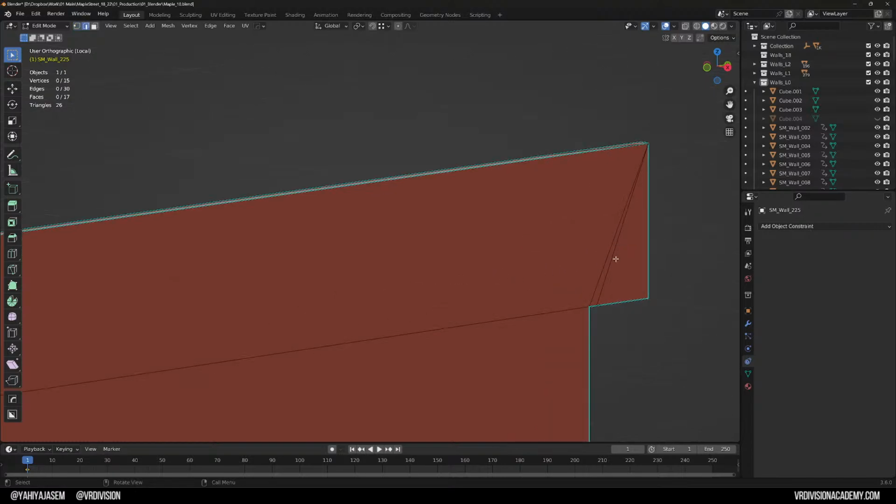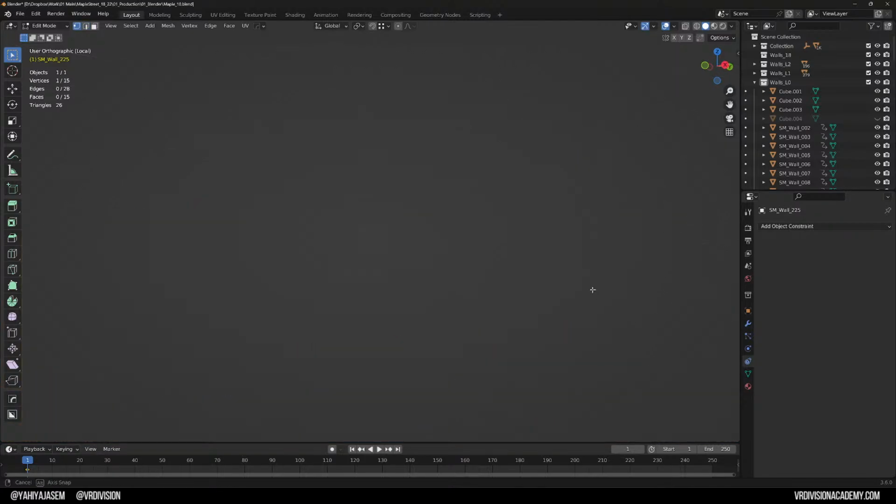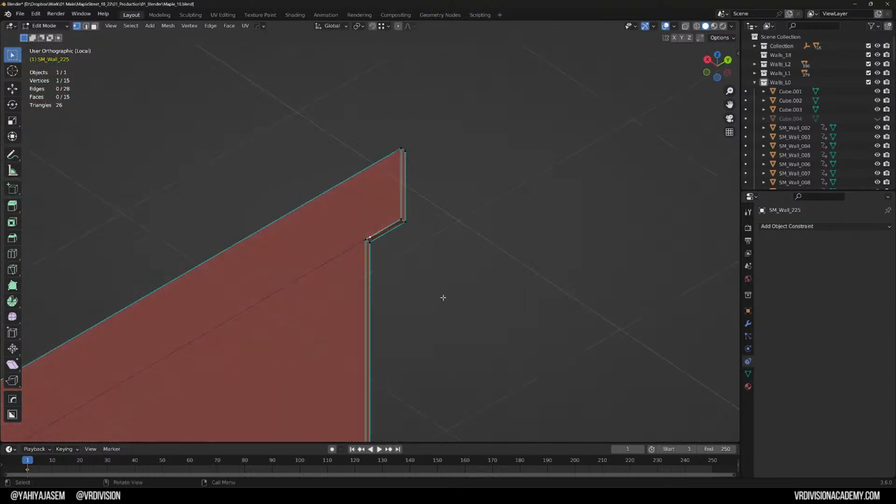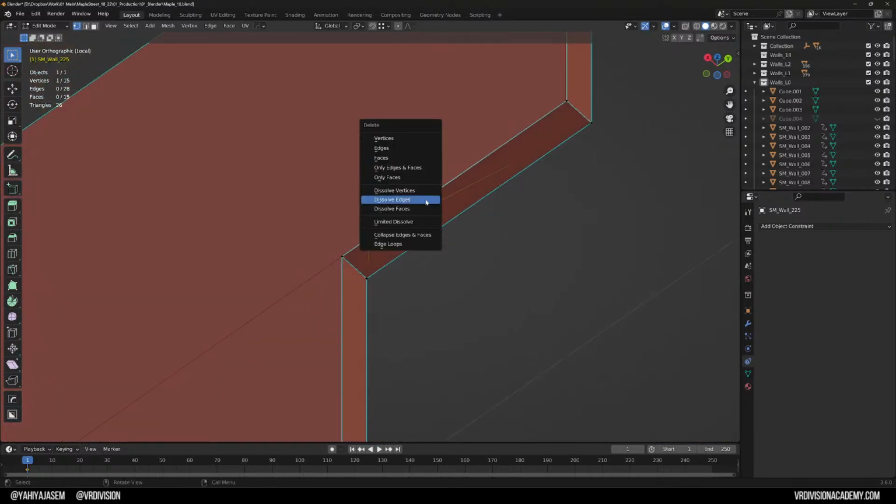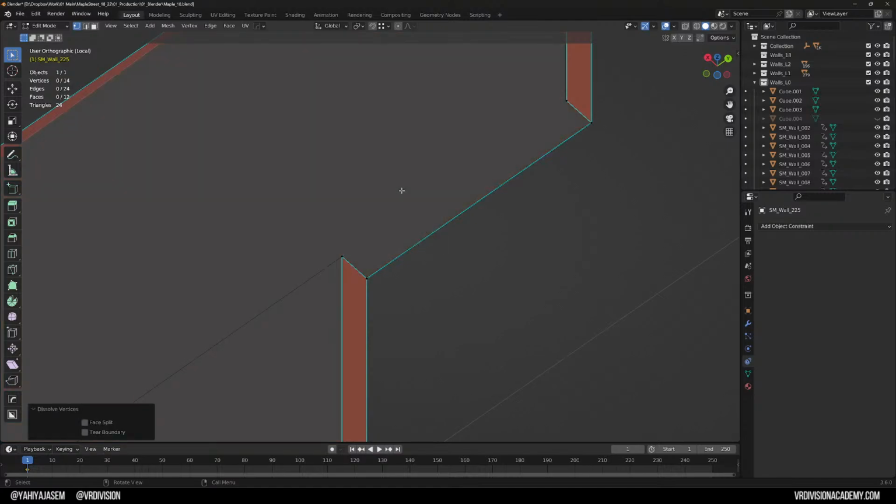Okay, so these two, I would like to clean this up. I want to create a loop that's going from here, you know? So let's dissolve these. And let's dissolve this vertex. Why does this happen?